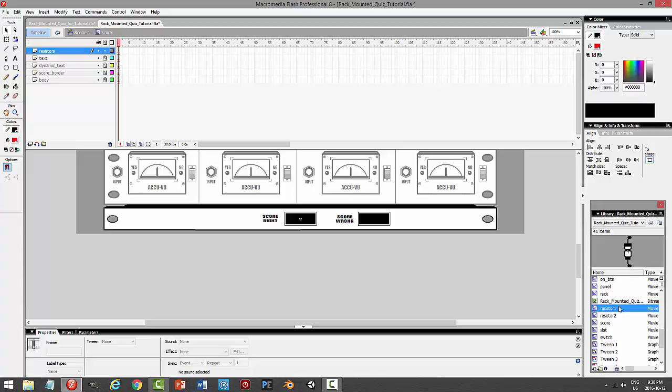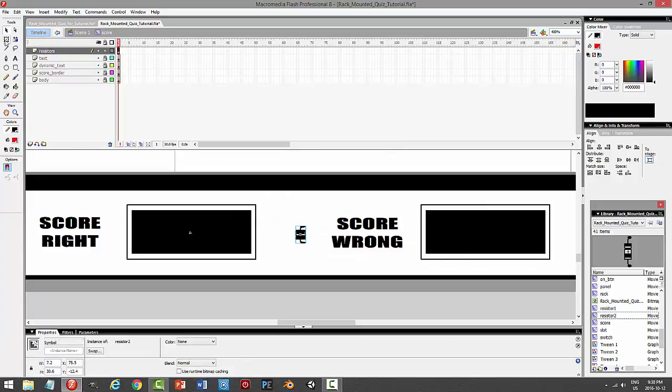I don't know which one we want. Maybe that one. It'll probably come in looking all funny, warped and stuff like that. That's okay. It doesn't matter if these are a different size as well, because it is a different module.